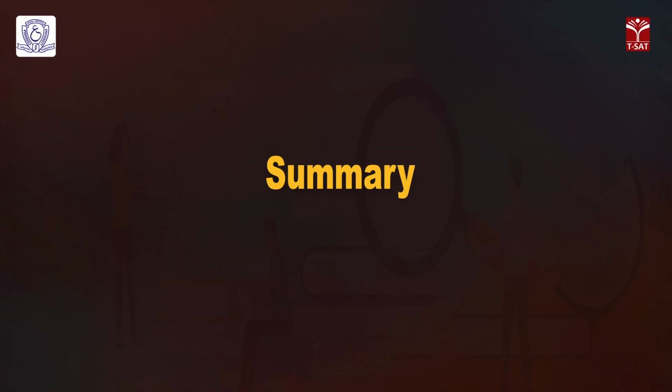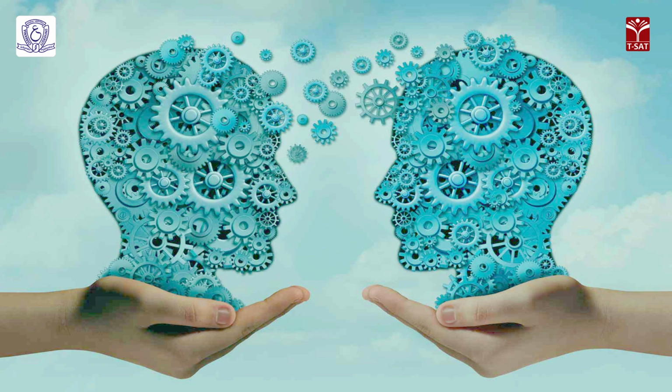Let's sum up. The best way to record events without interference is the observation method, and this is one of the best ways of data collection. So, we can conclude by saying that the methods of research are very important when we are trying to understand the social setting or social behavior.